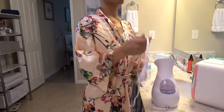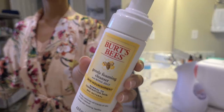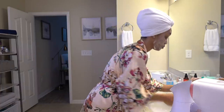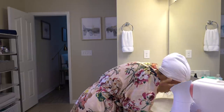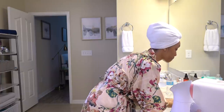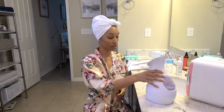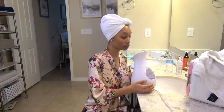Now I'm filling up the tank for my facial steamer. Then I'm washing my face with a gentle foaming cleanser since I didn't wear makeup on this day. My skin was acting up and breaking out and I could not figure out why. It's finally been getting better the last few weeks with a few changes — I've been changing my pillowcase more often, moving the pillows off the bed, and I've started sanitizing my headphones because I wear them so much and sweat in them when I work out.